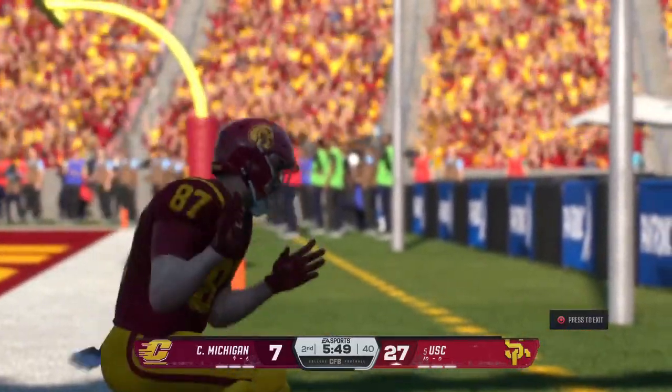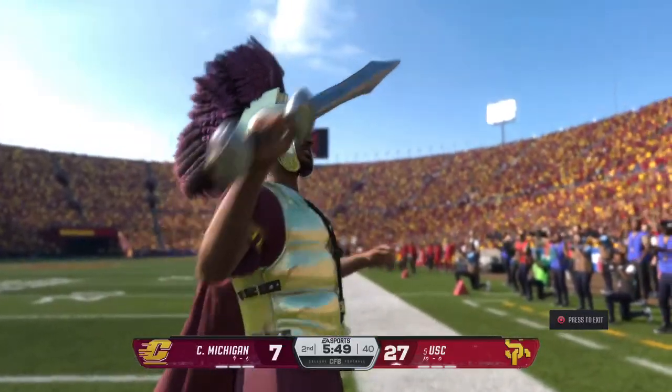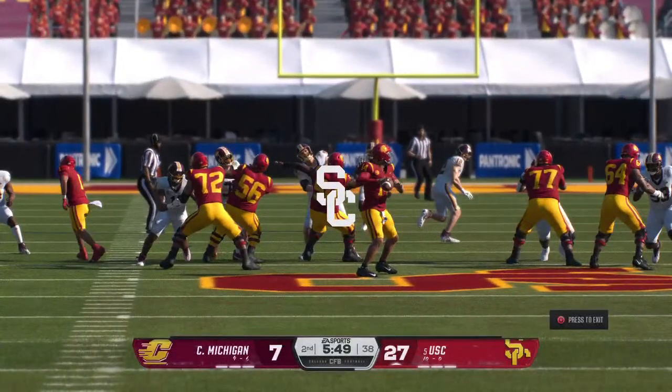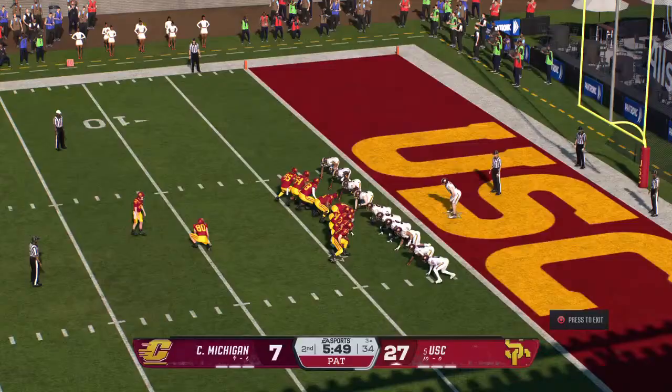And that's what I think makes this tight end so dynamic. He's so dangerous once he has the ball in his hands. There's so many tight ends out there that are just possession guys, and they usually go down right after they catch the ball. This guy has the ability, with his speed, to make people miss, and he showed it to you right there in that touchdown catch.